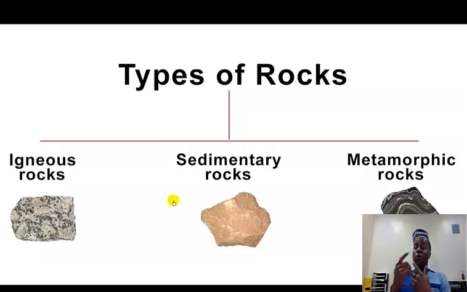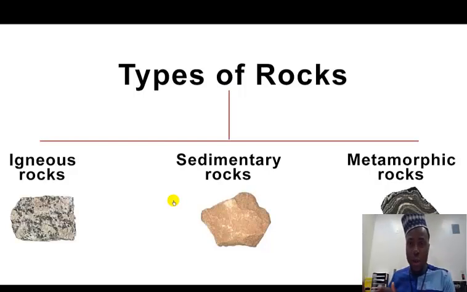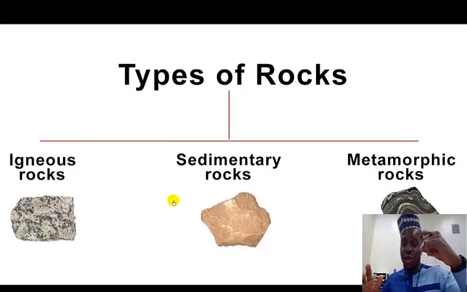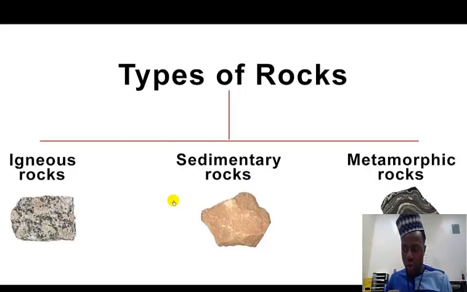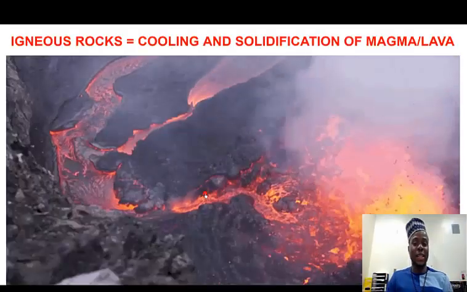As you may have already learned in your elementary school or middle school, there are three types of rocks. You have the igneous rock, you have the sedimentary rock, and finally the metamorphic rock. So we're going to dive deeper into what each of these rocks are and how one differs from another in the way they form. All right, so let's dive right in.